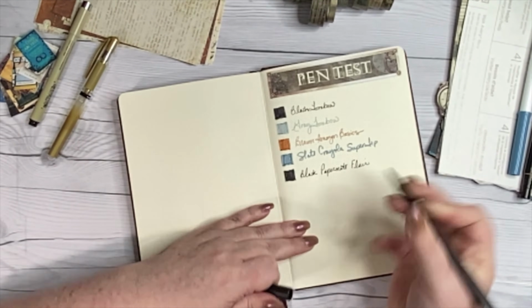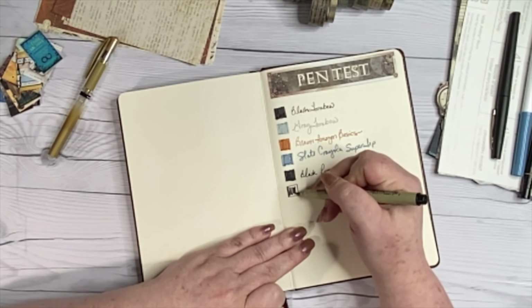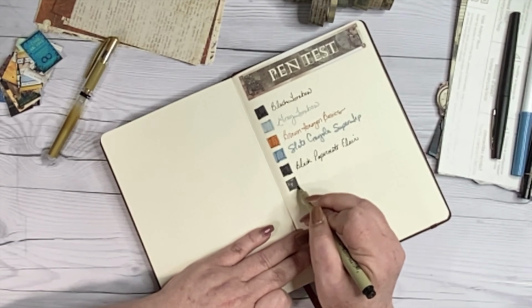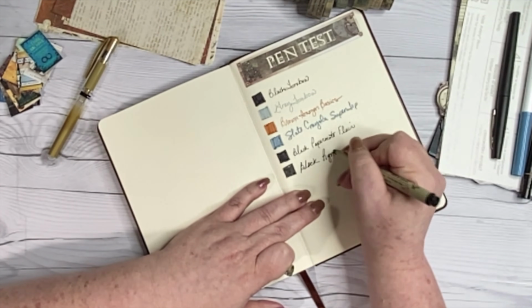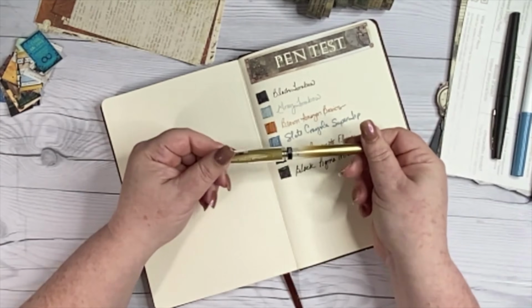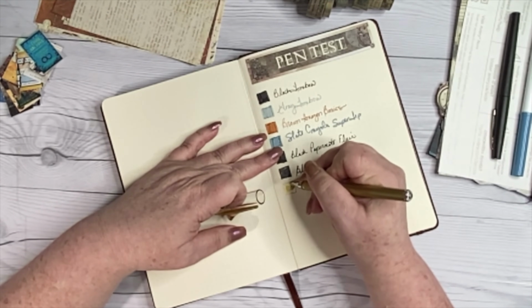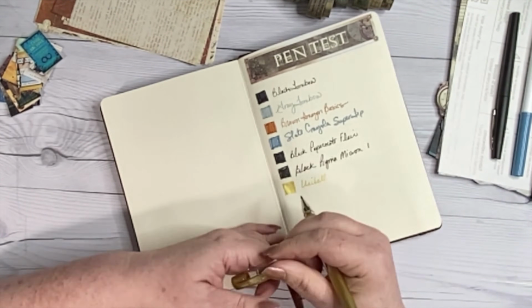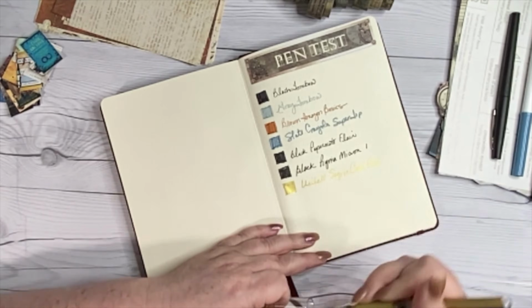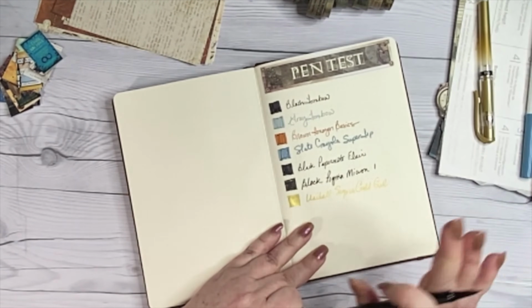Of course, I will check a black Pigma Micron, as the fine liners I use all of the time. And then I'm also going to check a gold Uniball Signo gel pen, which is my go-to gel pen. We'll get the last of this gel pen on here, and then I will flip the paper over and check the back to see if we have any bleed, and of course there is not any shadowing at all.